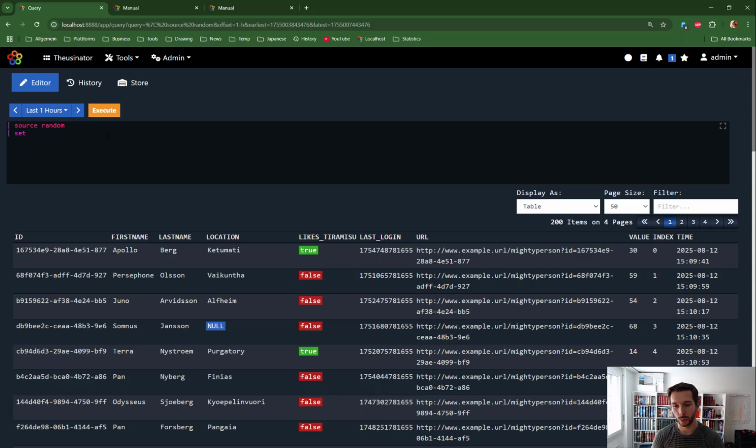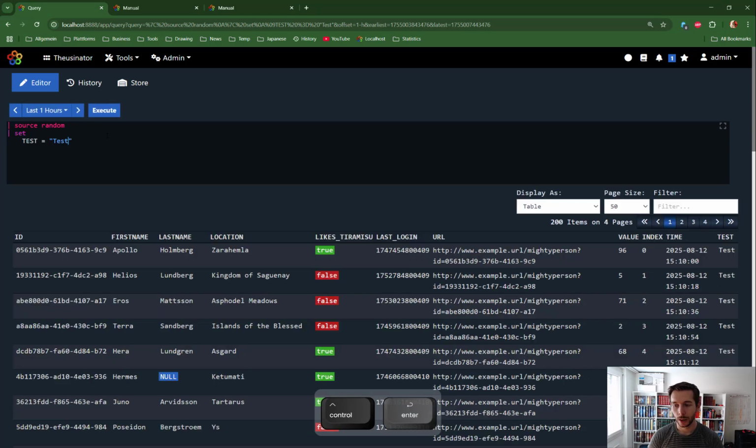Let's just say we want to have a new field that is called test with the value test. So as you see, we get a new field with the value test. We can as well create our own strings based on other values.